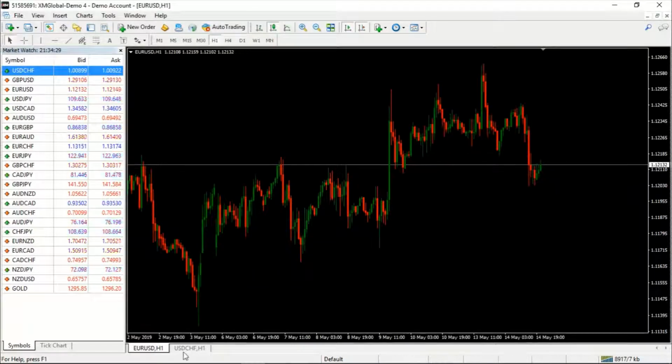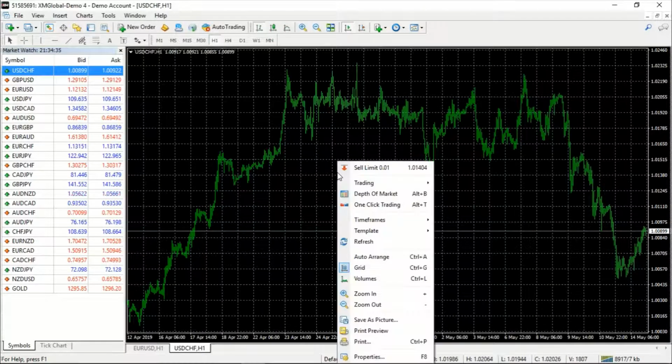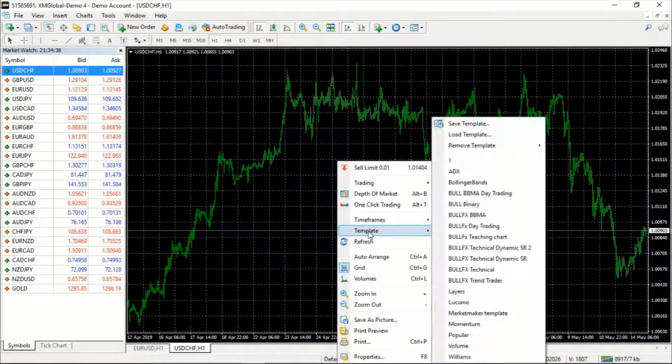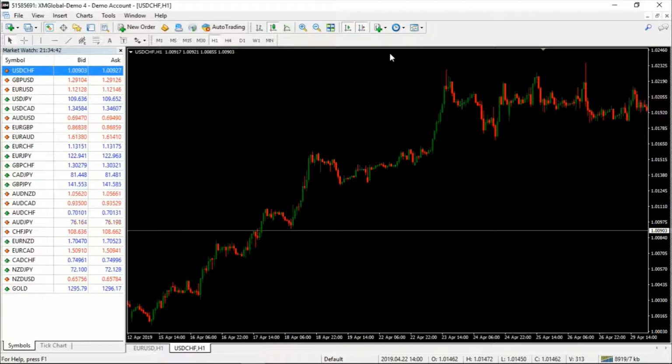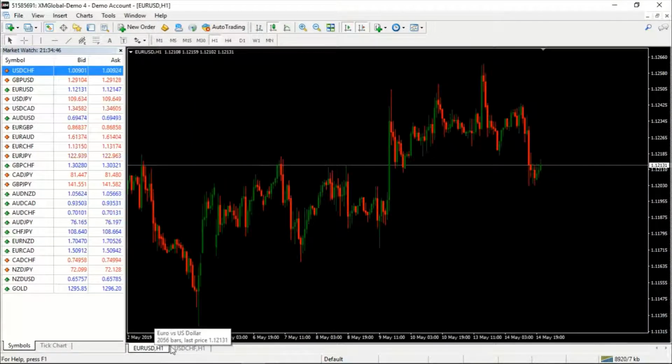Now if I go to USD CHF, I can just go on the chart, right click, go to templates and select number 1. Now my USD CHF chart looks exactly the same as my Euro USD chart.